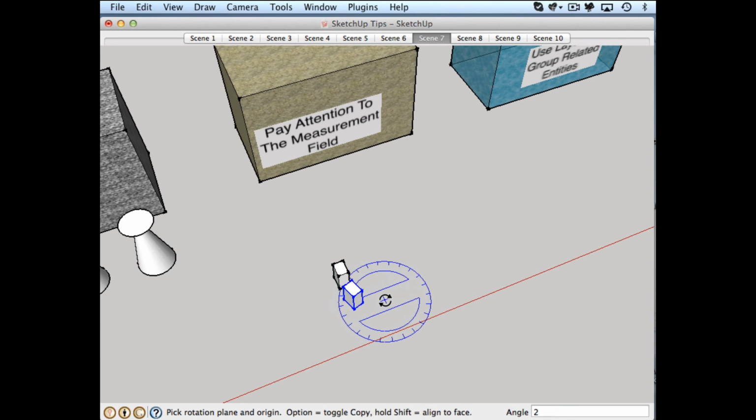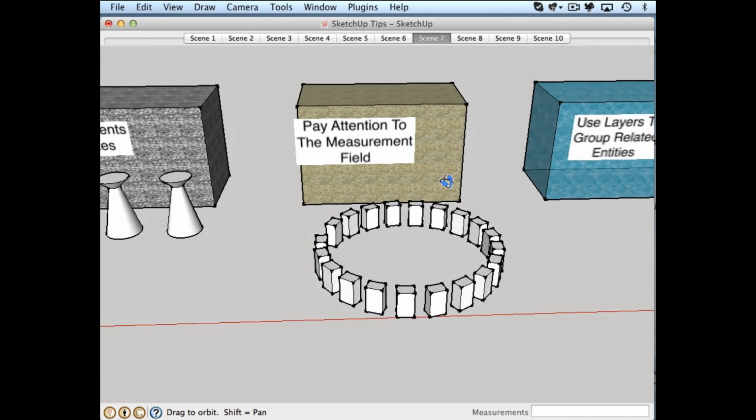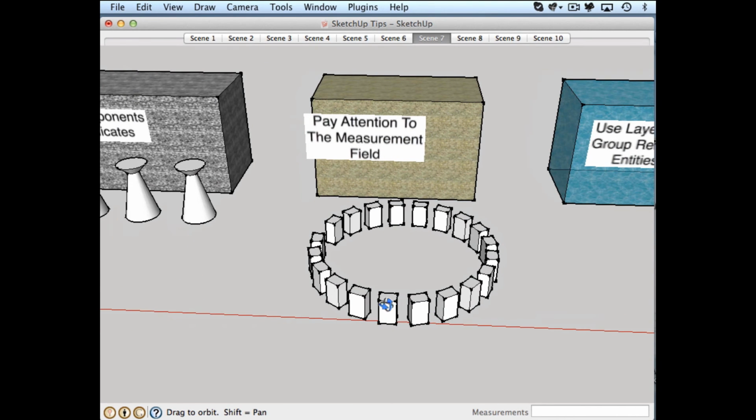So, and we'll do 25x here. And there we go. That's too many. Let's do 18x. 19x. Cool. A little Stonehenge. And if this was a component instead of a group, then I could make a change to one of these, and they would all change, which is kind of fun.